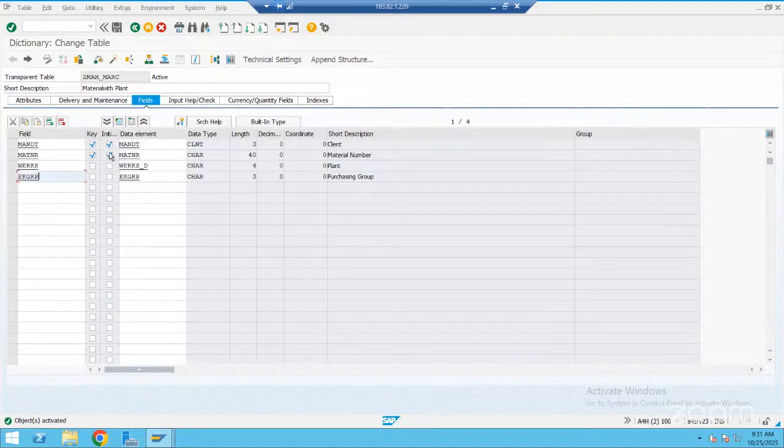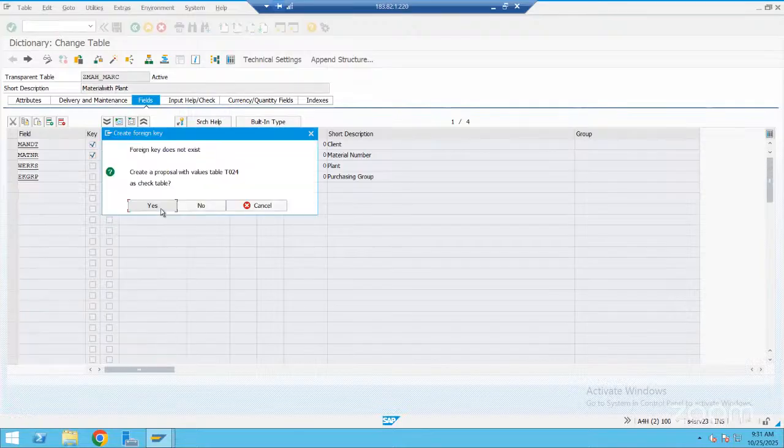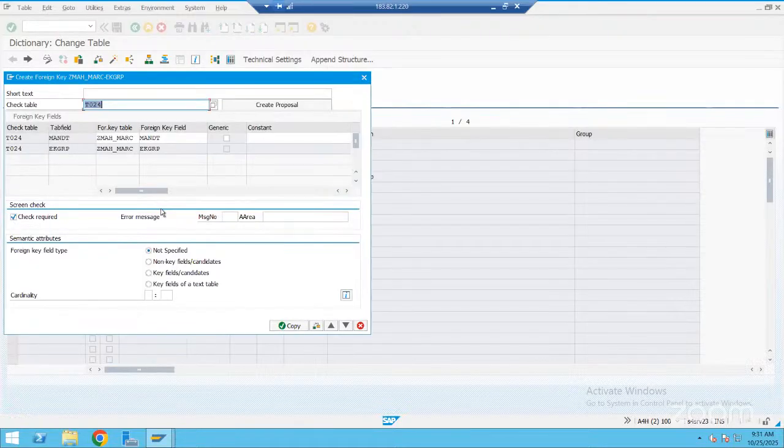This one is also available. In the check table, go here and click on S. It is T024.